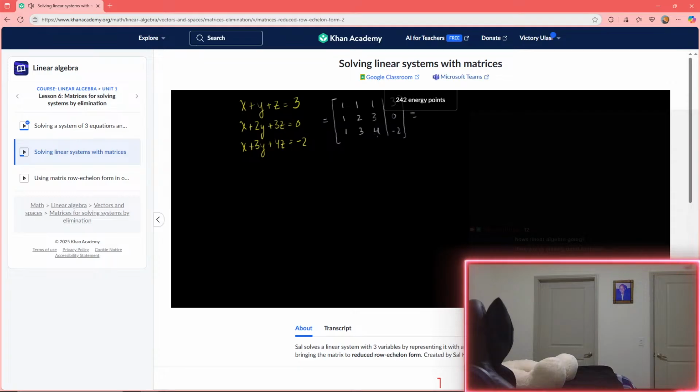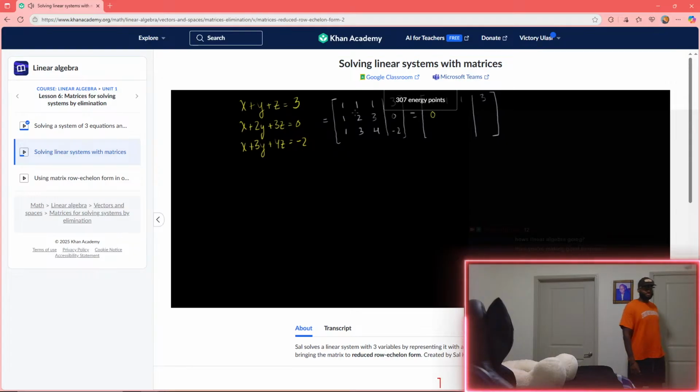Now I want to get this augmented matrix into reduced row echelon form. The first thing, I have a leading 1 here. That's a pivot entry. Let me make everything else in that column equal to 0. So I'm not going to change my first row. It'll just be a 1, a 1, a 1, and then my dividing line, and then a 3. Now, to 0 this out, let me replace the second row with the first row minus the second row. Actually, a better thing to do, because I eventually want this to be 1 anyway, let me replace this row with the second row minus the first row, instead of the first row minus the second row. I can do either way.